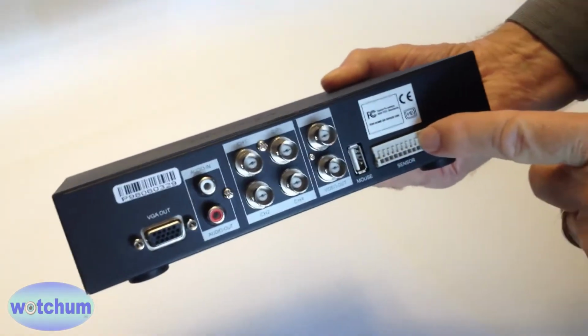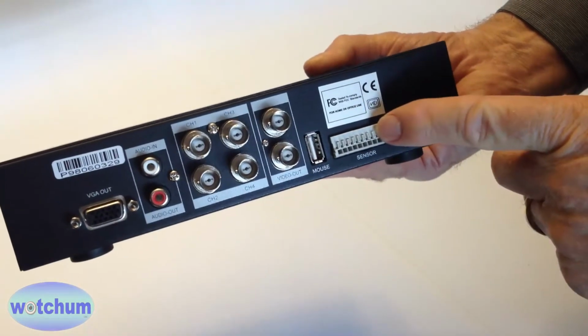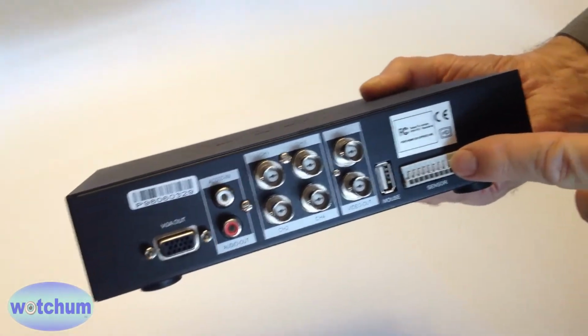Over here we have some contacts, sensor contacts. You can use them for bringing in an alarm system, and you have the ability in here to program it for normally open or normally closed contacts.